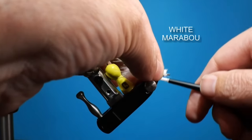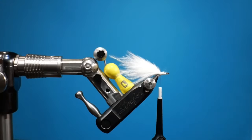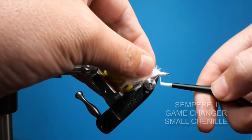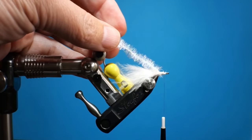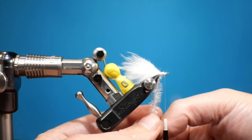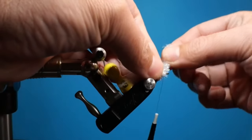For the tail, I'm using white marabou, and you can use any color marabou or feathers that you want. This is just going to match the overall coloring of the fly. Next, we're going to tie in some of the small Semperfli Game Changer chenille. And this chenille is really cool because it naturally provides a taper. So on the back shank, we just wrap it forward in touching turns, and you want to stroke the fibers back to get a nice full body segment.